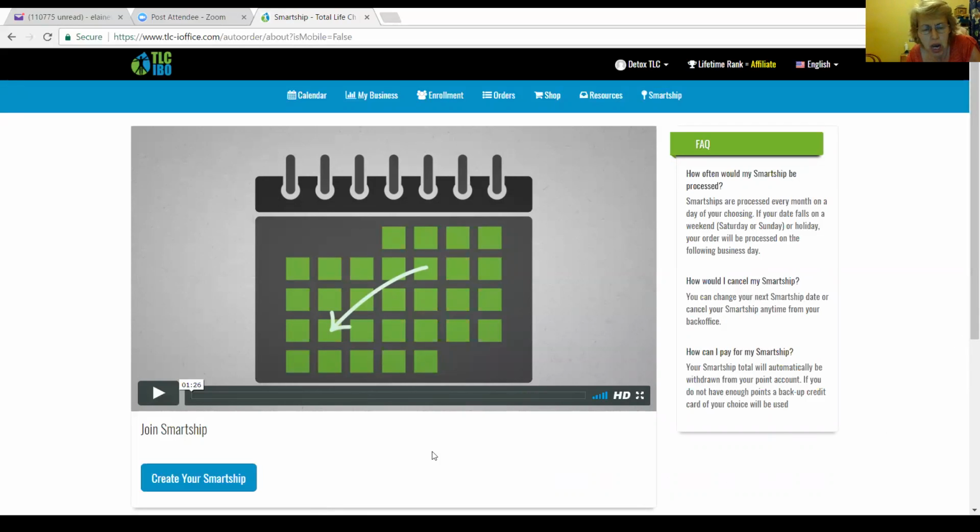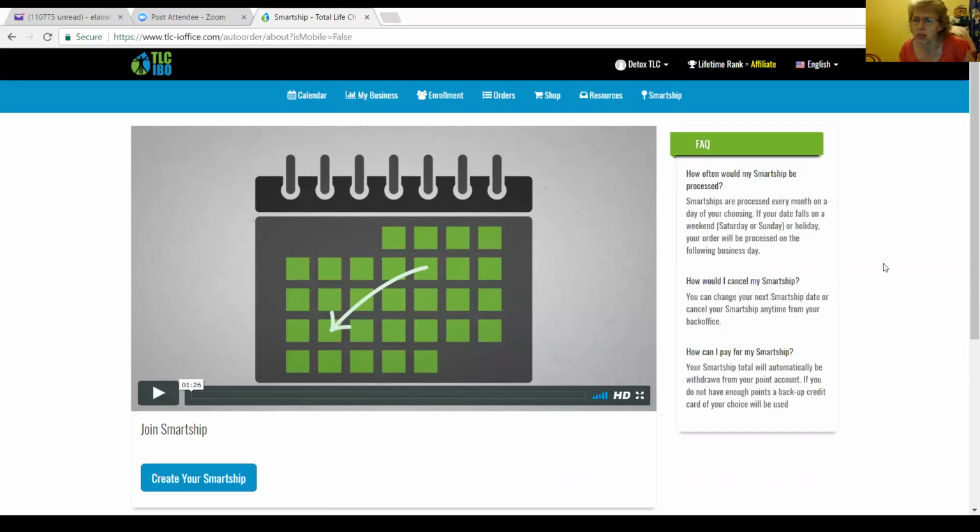It will give a little video on how to create the smart ship, and it also tells you how often it's going to be processed. So you can see lots of information about it.